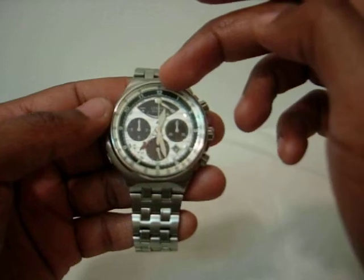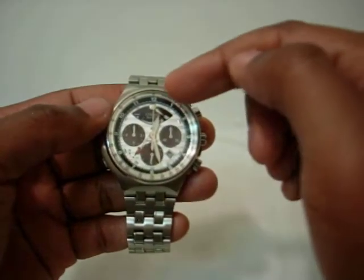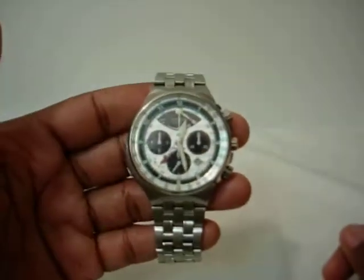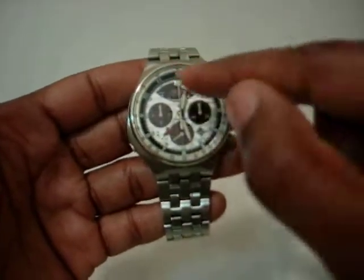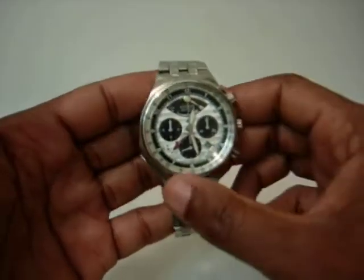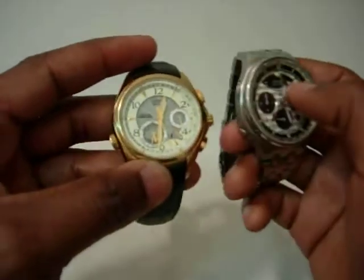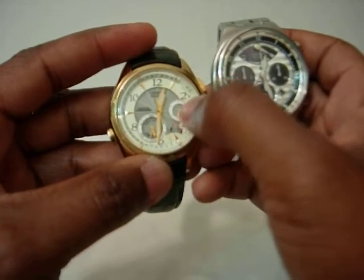In the 12 o'clock subdial, we have the power reserve display to show you how much power is left on the EcoDrive charge, which is kind of cool. You don't really need it. I've never used it because I've never seen this arrow dip below full charge. It's always charged full. Again, this is an EcoDrive watch, but it doesn't have the reserve to show you that your power is low.